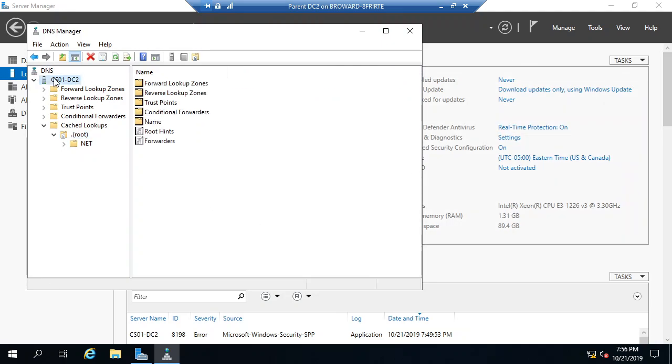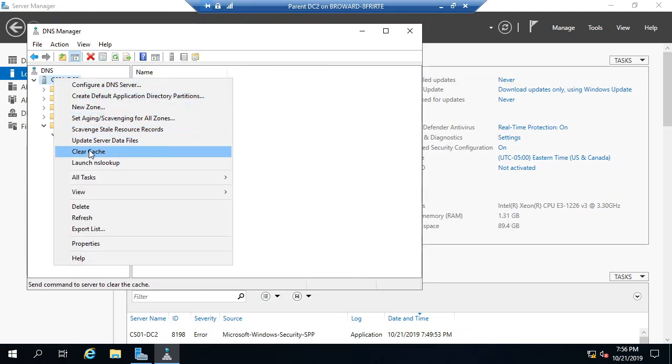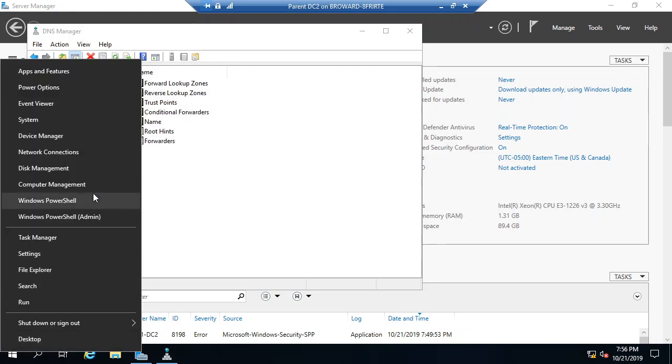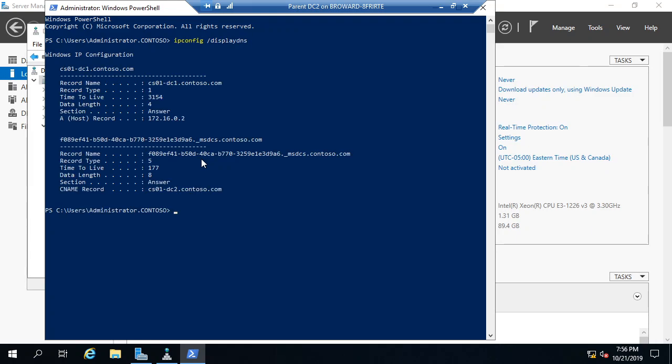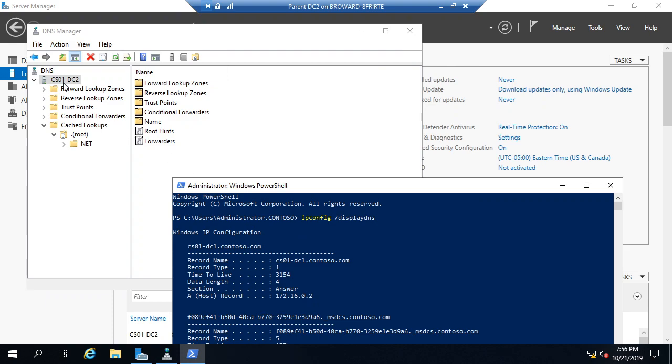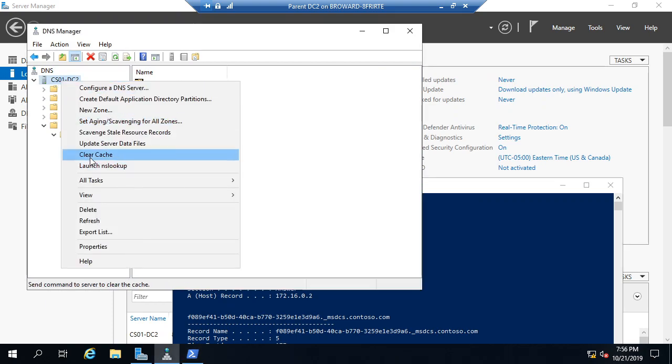I also have server-side cache. So if you're setting everything up and you resolve a name improperly, you might have to delete it at the client level, meaning ipconfig /flushdns, and I can do displaydns. That's where I've cached so far. And then I might have to go to server and clear it here as well.